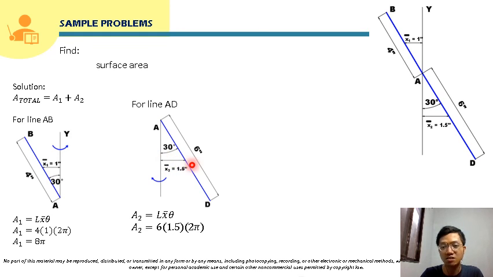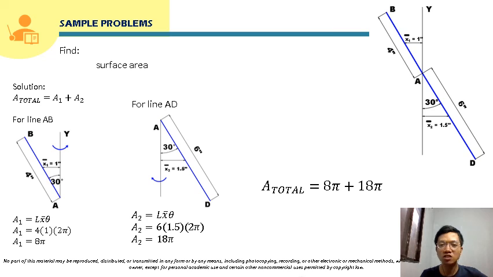So again, if this is not given, this x bar will just be the x coordinate of the centroid of this 6 inches line, inclined 30 degrees here. This will be at the center, so this will be 3. So 3 sine 30 degrees, that is 1.5. Times theta, our theta is 1 revolution, so that will be 2 pi. So solving for the second area, this will be 18 pi.